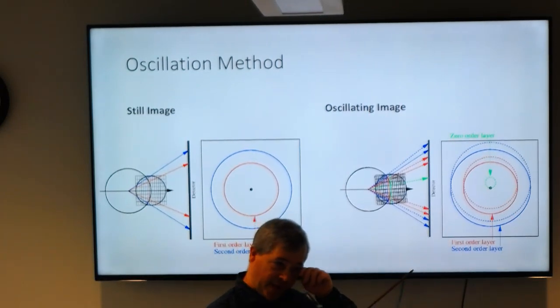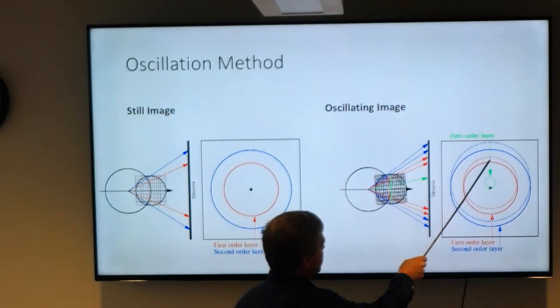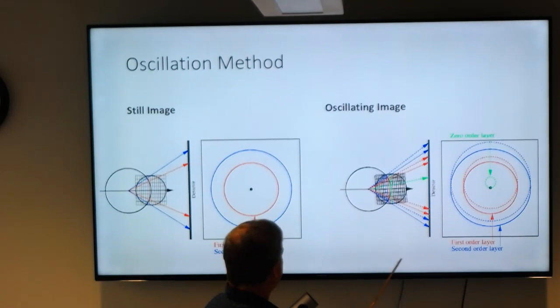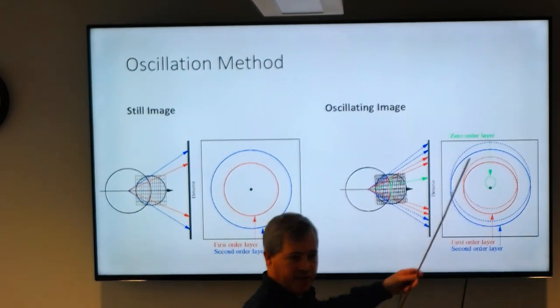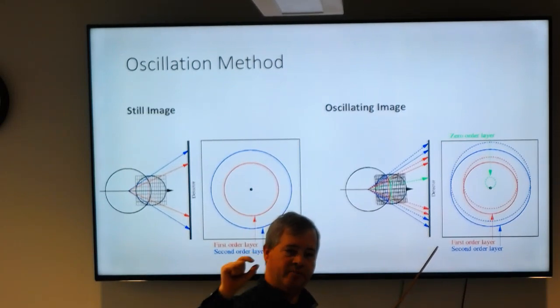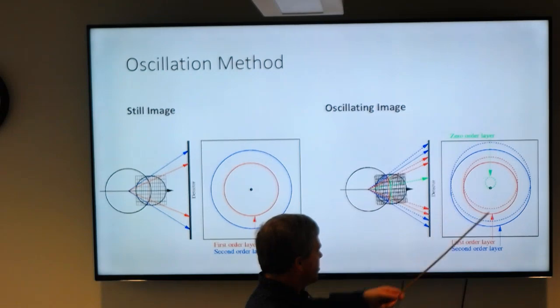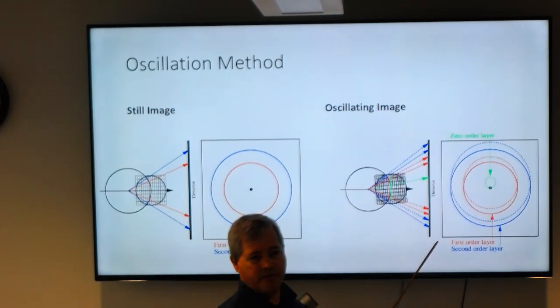But because you're rotating it as the data is being collected, it all gets smeared out, and each point becomes what's called a lune. So it comes in and out and moves a little bit and becomes brighter and less bright. And so that way you're not missing any information.